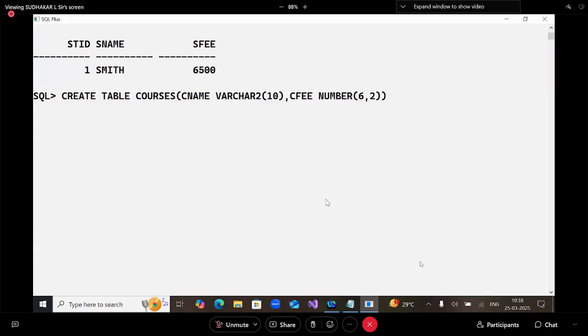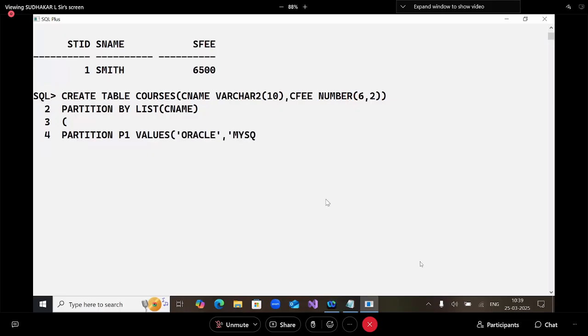Now I will take partition by list, and I'm creating a CNAME column-wise partition. That means course-name-wise partitions are prepared. P1 sending values: Oracle, comma, MySQL. So these two courses come under the P1 partition.